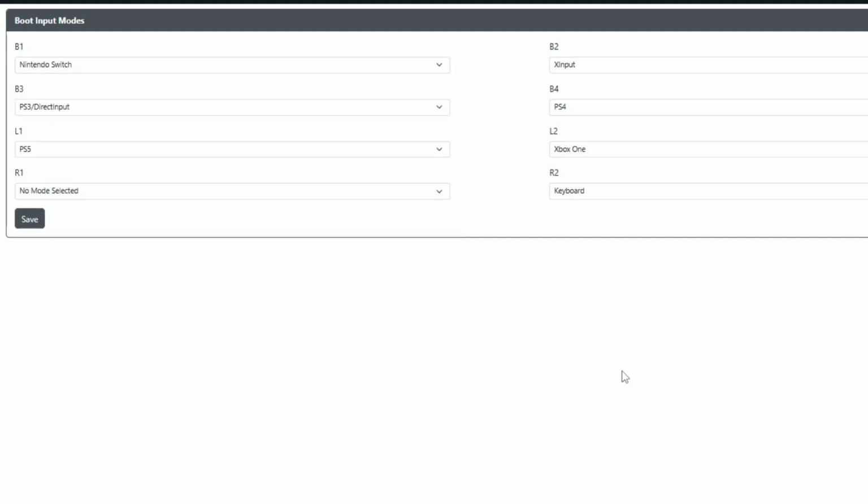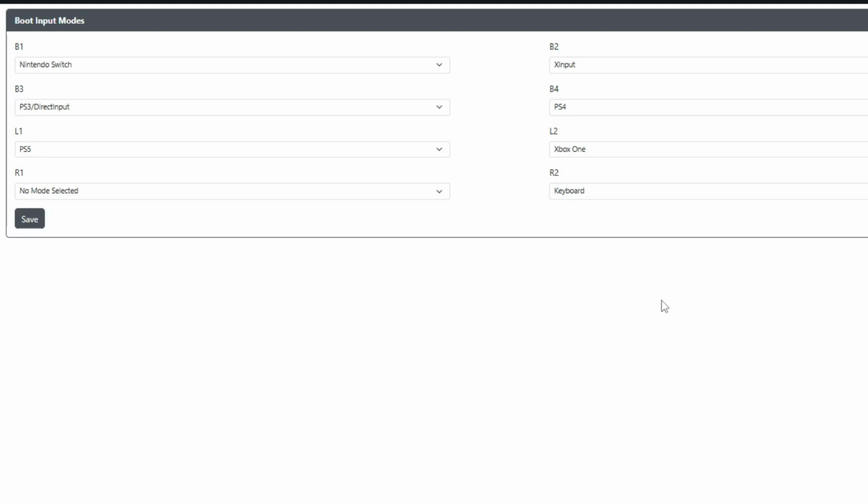And just for reference, it's a little ambiguous, but as far as B1, B2, B3, and B4, B1 is the X button or a one-kick button. B2 is going to be our two-kick button or the circle button. B3 is going to be the square button, or the one punch button, and B4 is going to be our two punch button or triangle. And of course, I set my PS5 and my Xbox One as L1 and L2 respectively. So you can set these however you want to.